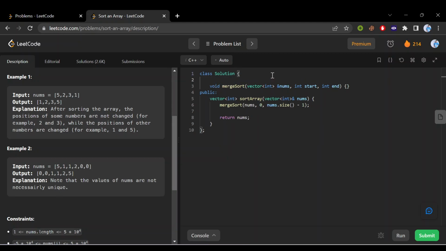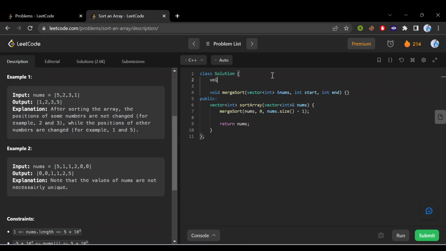And when we are using this function, you will realize that we need merging. So for merging, we need a merge function as well. The merge function will have arguments: the vector reference, the array that we are merging, the start variable, the end variable, and the mid variable.